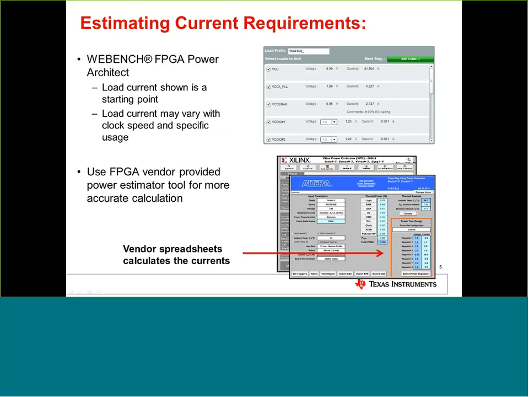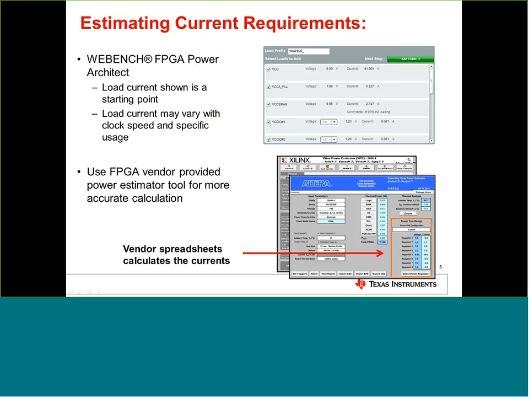So there are different ways to get the current requirements or the current values. One option is to go to the TI page. We have a WebEnch FPGA power architect where you can look. There are a whole bunch of different FPGAs you can select, and then you can already estimate the current consumption you will have in your system.